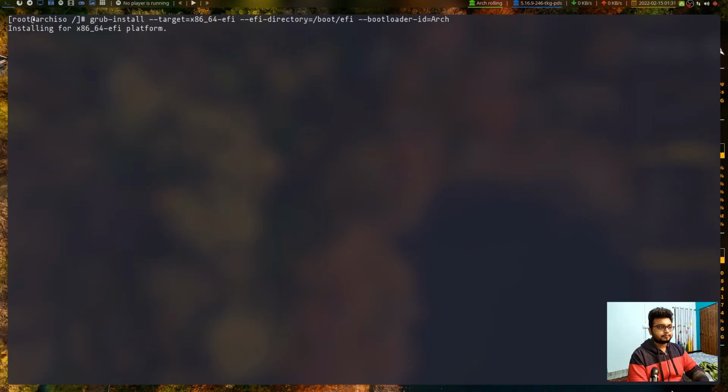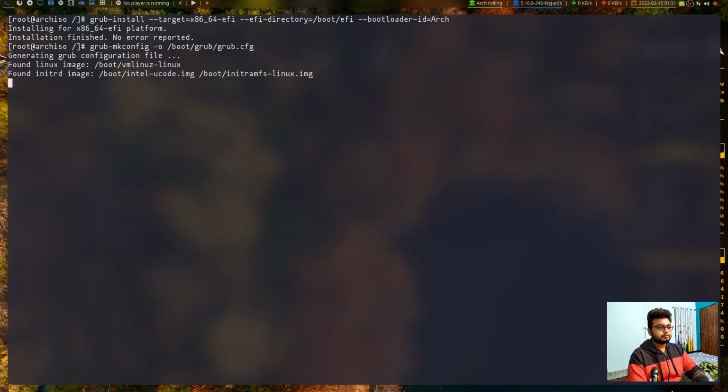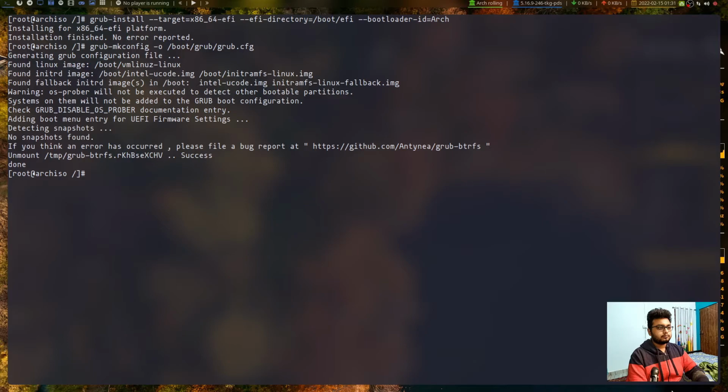Hit enter. And also now we will configure the grub.cfg file. For that, grub-mkconfig -o /boot/grub/grub.cfg. Now hit enter. Great.